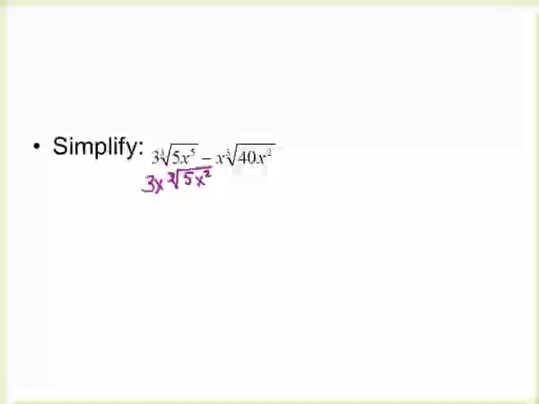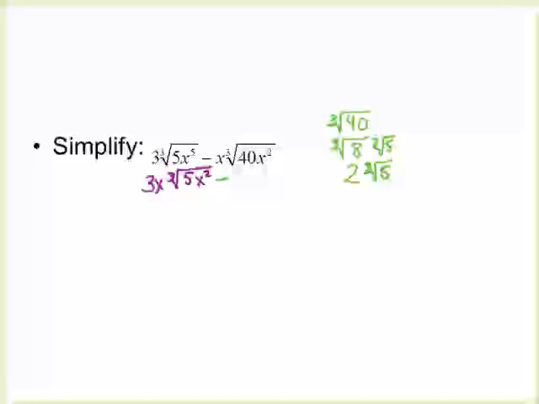So that simplifies our first one. For the second one, we need to think about simplifying the cube root of 40. So I'm going to just take that off as a side note here and work on the cube root of 40. When we simplify a cube root, we're looking for a perfect cube that divides into it. So remember, a perfect cube is something that we multiply 3 times to get. So it's a perfect cube that goes into 40. 8 is a perfect cube that goes into 40. 8 times 5 is 40. What's the cube root of 8? 2. So the cube root of 40 turns into 2 cube roots of 5.